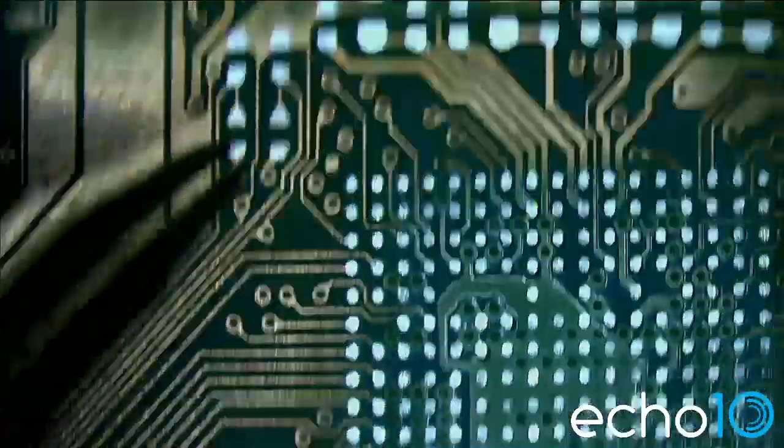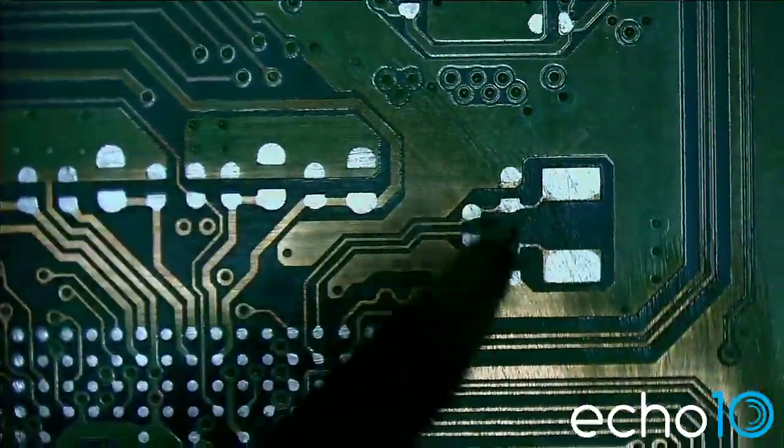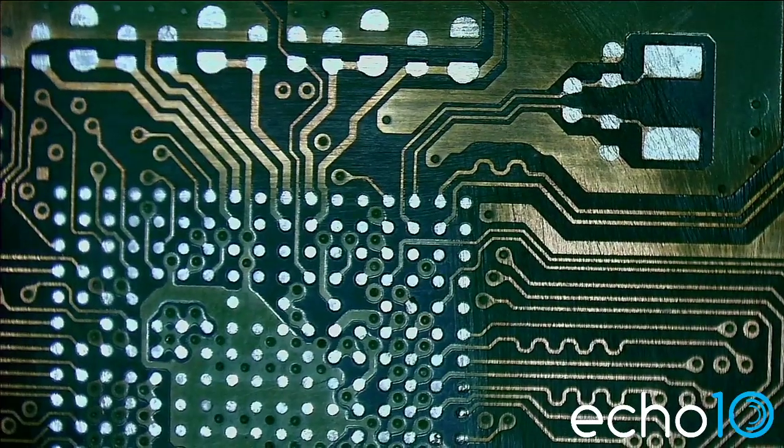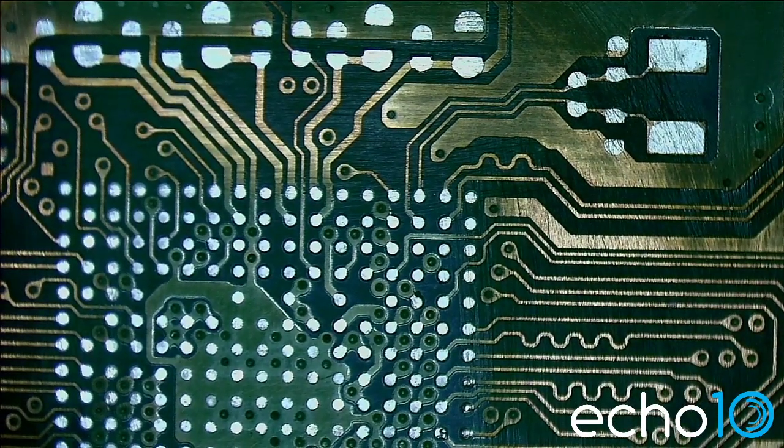What else is noticeable? Crystal 2. Do we have that populated? Does that run to anything? Oh, yeah, we can take a look at that.